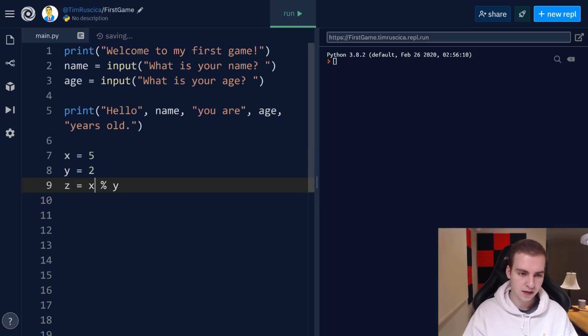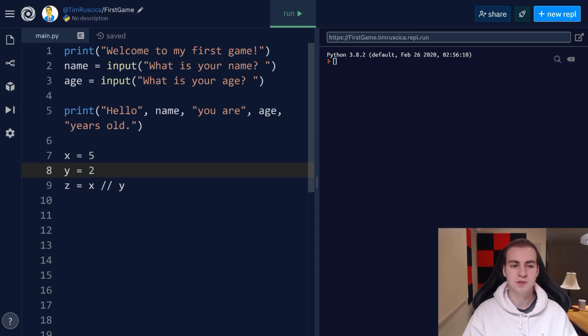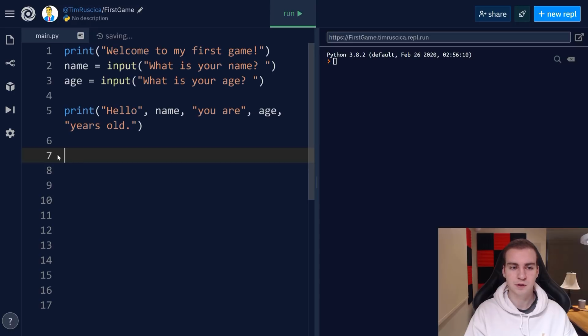And then we have the integer division. Integer division is two slashes, and this is kind of the opposite of mod. It doesn't give you the remainder after division. It gives you the whole number division, or the whole number quotient, I think is what it's called. So if I do 5 divided by 2, how many times does 2 evenly go into 5? Well, it goes in twice. So the integer division of x by y is going to be 2. Right? And then if I change this to 7, same thing. How many times does 2 go into 7? Well, it goes in 3 times, so the integer division would be 3. That is the basics of those mathematical operators. Just in case you need to use them, I felt they're important to show.